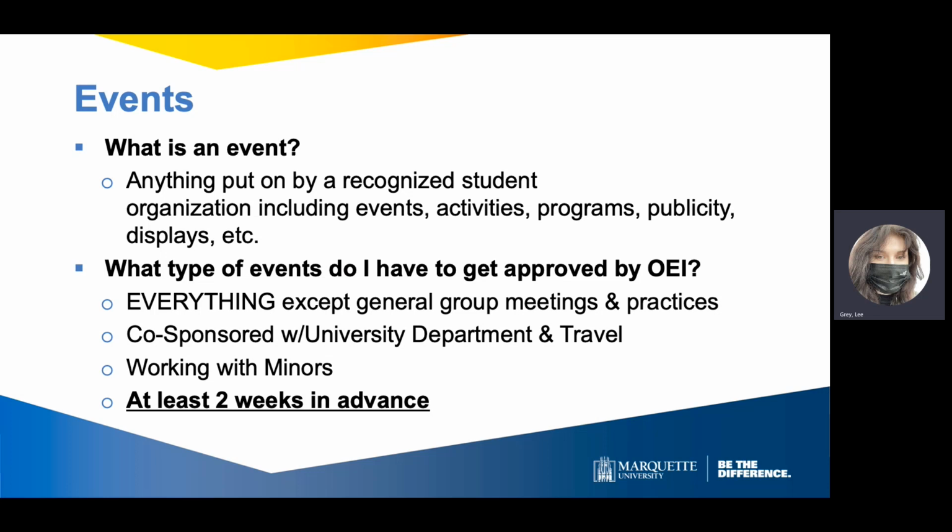So if it's just within your organization and it's a weekly or bi-weekly meeting or something like that, then you don't have to get it approved, but everything else open to the public or other activities does have to get approved. Just make sure if your event is co-sponsored with a University Department and Travel to bring it up with them as well. And if you are working with minors, there are some extra steps you have to fill out before you can put on your event. But overall, whenever you want to put on an event, make sure you submit the notice at least 2 weeks in advance to give student org staff time to approve it.